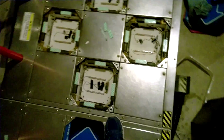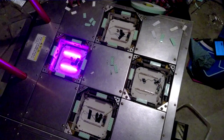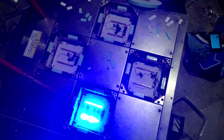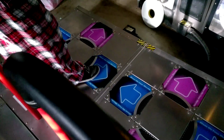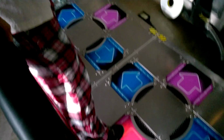Next will be with the panels on. And then we'll go back here just so you can get a good comparison. Once we're done with the foam padding for the sensors, we'll show it with everything on. So this is part one of the mods we want to do to the pad. Put in LEDs and some foam tape and backing to make it a bit more sensitive.